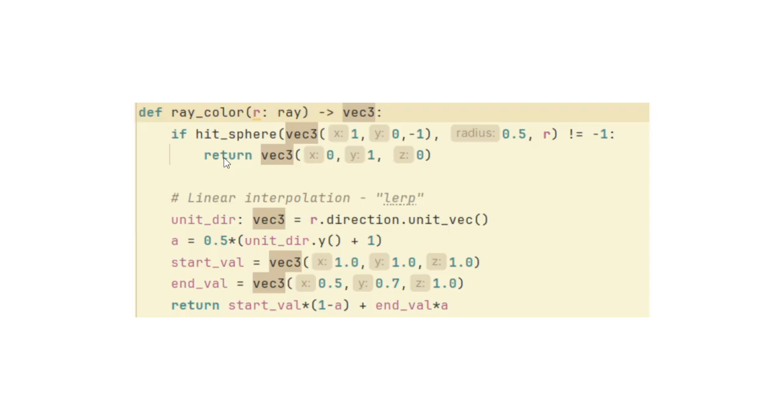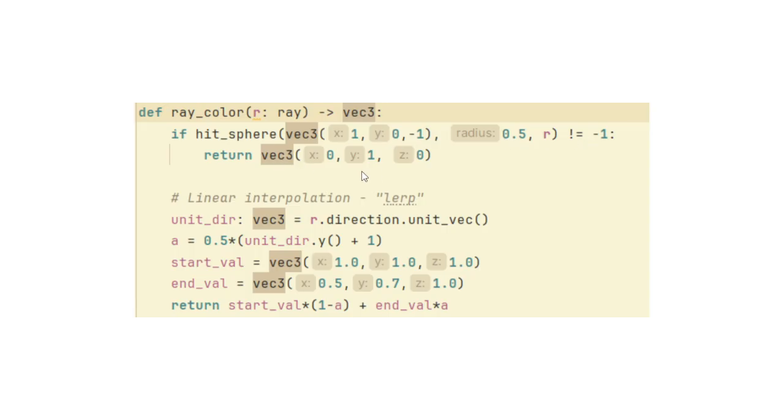But yeah, we have this sphere, and we're going to see if we hit it, right? What is this first one? This right here is where the sphere is in the world or scene. This is its radius, and this is just the ray that we're sending out, right?